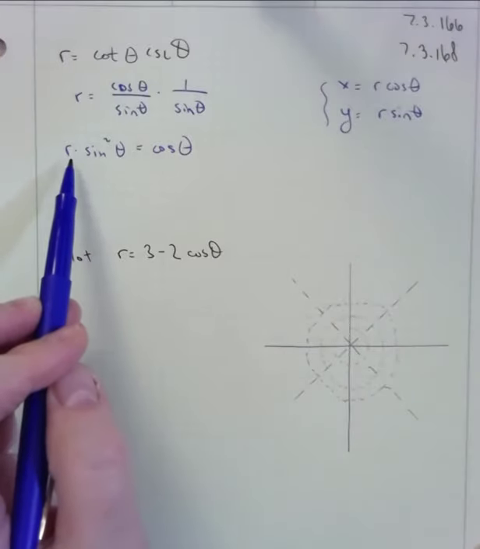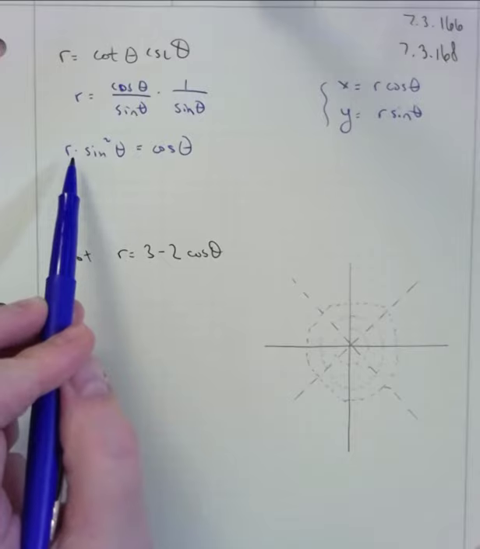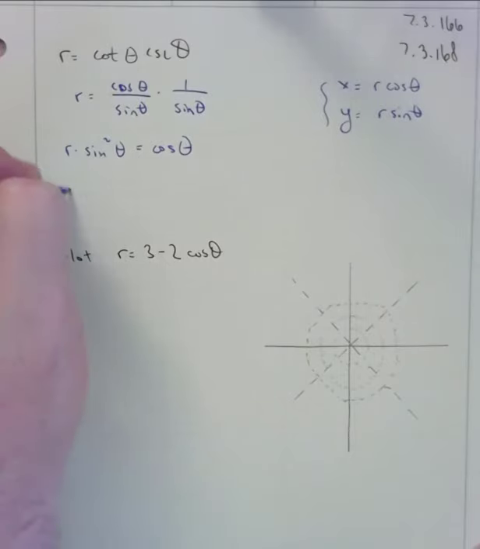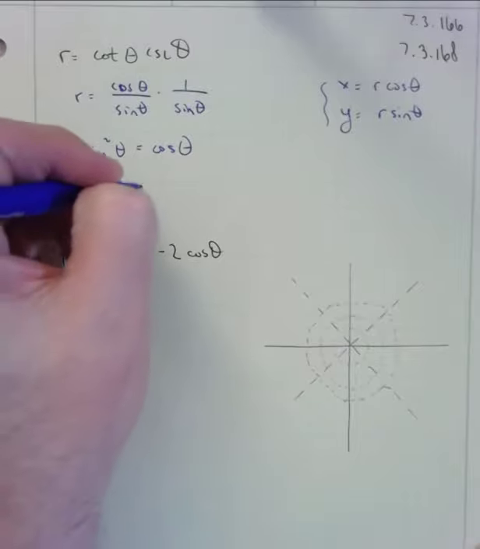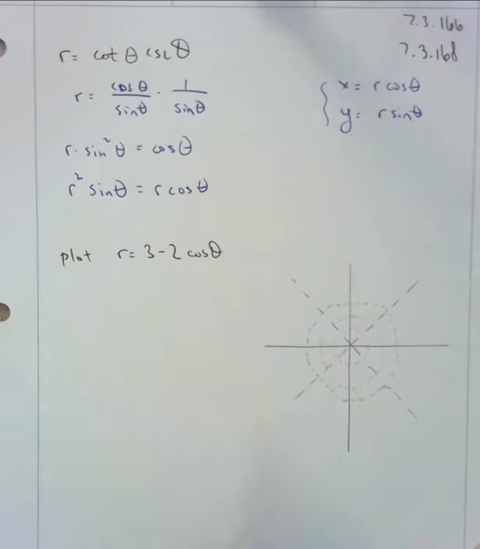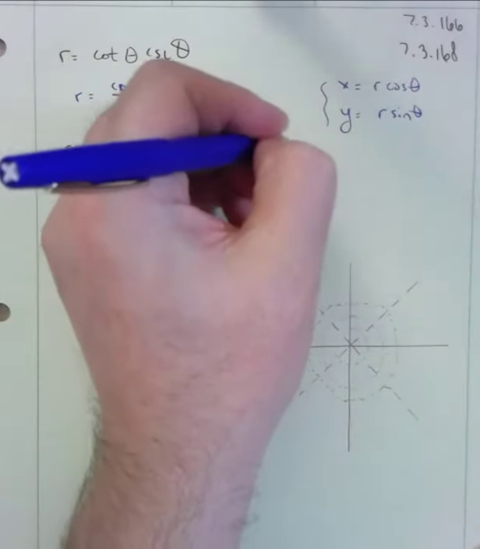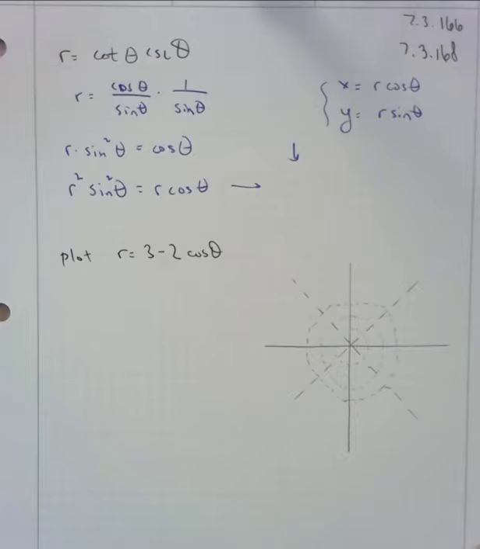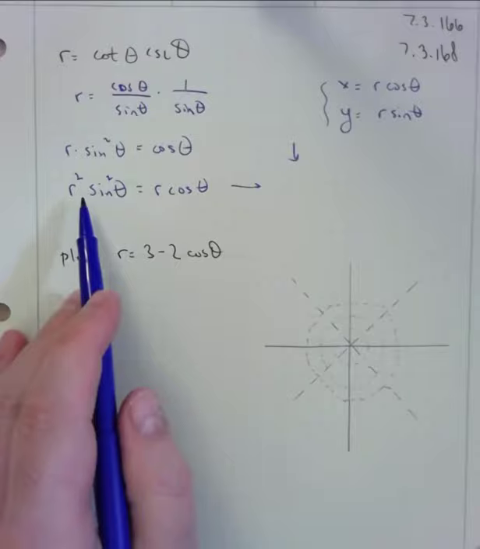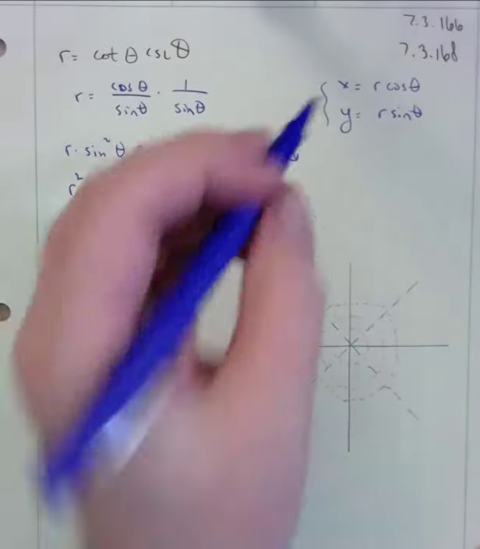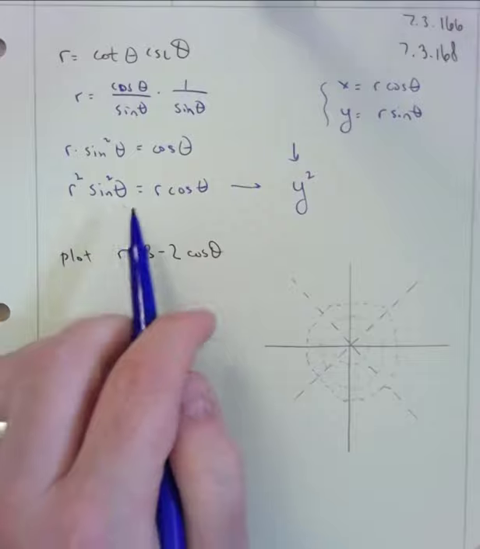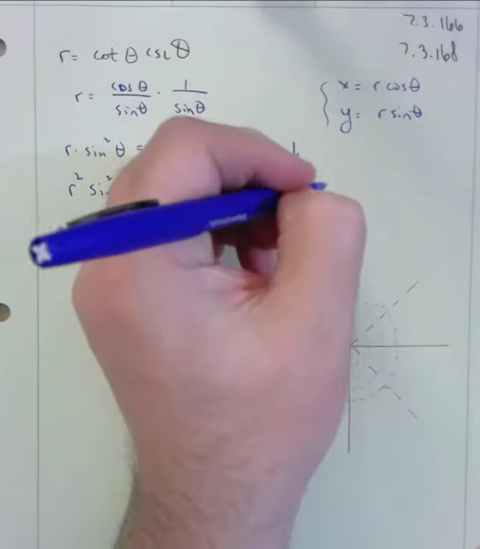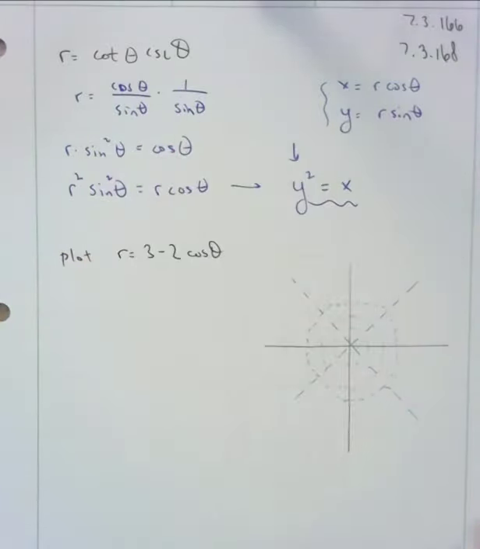With the goal of making this an r squared, I'm going to multiply both sides of this equation by r. And doing that will just happen to also set us up on the right-hand side correctly. And so now we can combine the polar reworked version of this curve with the conversion equations to replace r sine theta squared. That's just y squared. And then that's equal to r cosine theta, which is equal to x. And so this is the sideways parabola, x equals y squared.